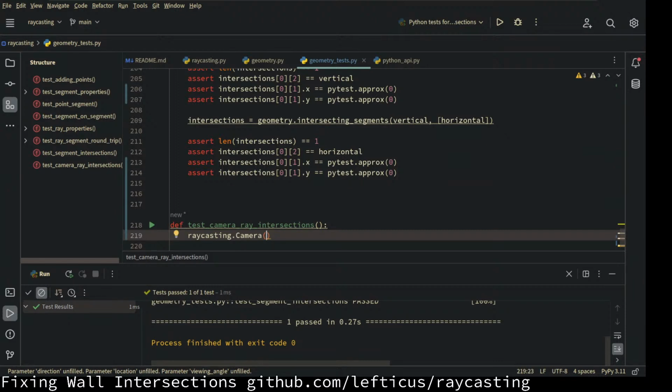For the sake of these examples, a location something like a y of 10 with an x of 5.